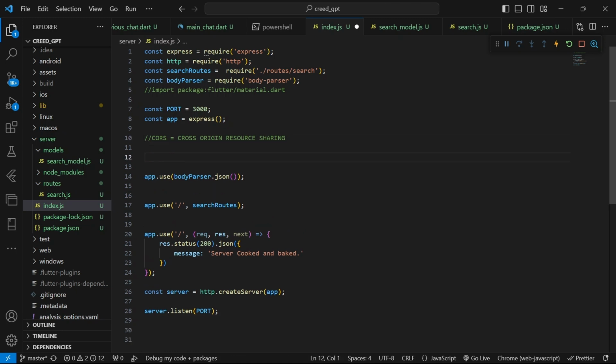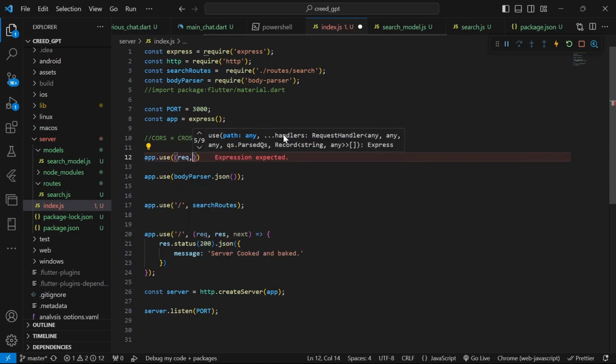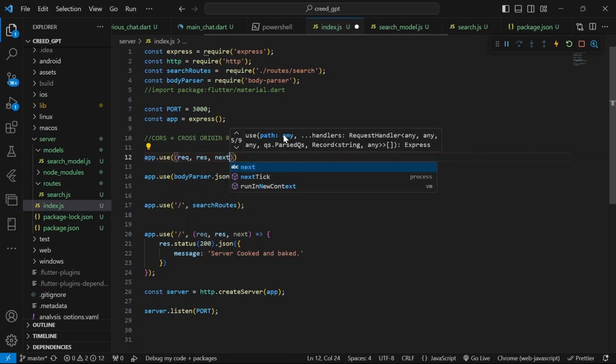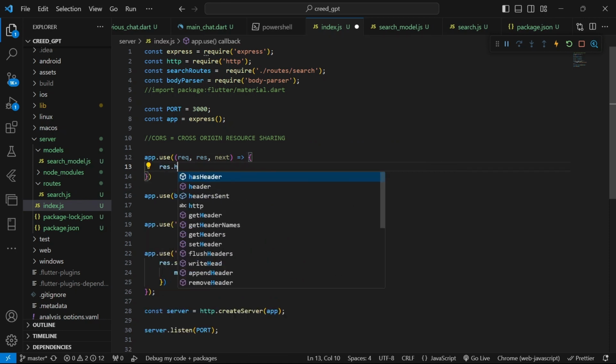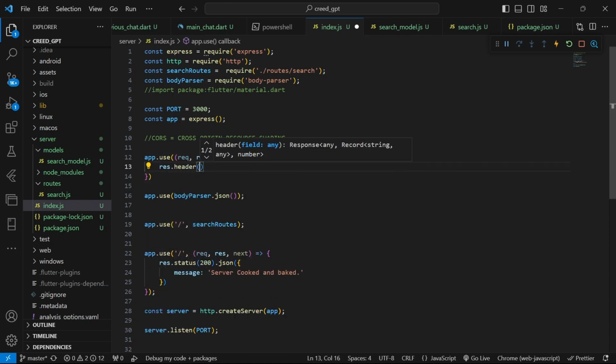And so I would quickly do that. And so we would have app.use, where we would get a request, a response, and the next. Yes, and this is me setting up CORS. And so I will just speed through that and then set up the CORS. The code is also in the description below and also in the GitHub repository. So you could just copy and then just paste it right here. But I'm just setting up CORS here.